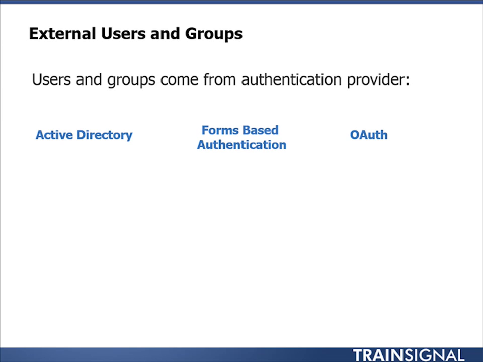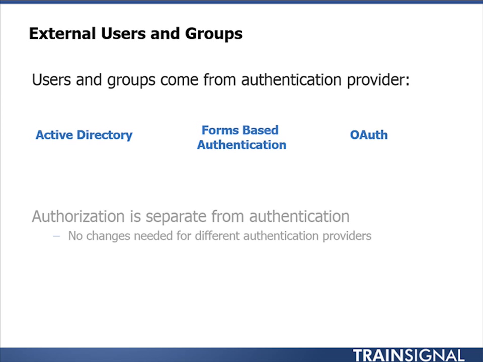Now, what's very nice about SharePoint is that on the whole, where the user or the group is actually coming from doesn't really matter. I can still access and use them the exact same way. So it makes management of all of this much easier for me, in that our authorization is separate from the authentication. So if the authentication mechanism changes, we don't need to make changes to our authorization mechanisms.